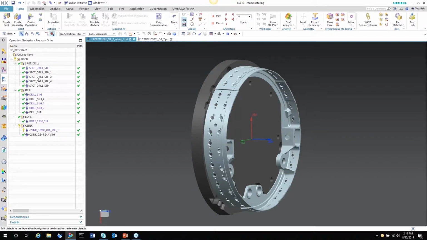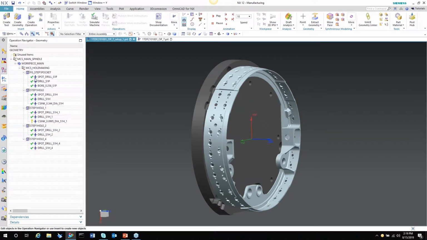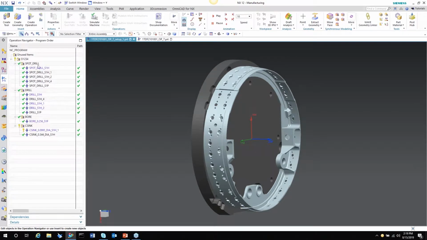So sometimes when you start moving things around to be the most efficient, your toolpath will go out of date. The reason is that the IPW, the in-process workpiece, is dependent on the flow of how you programmed it in the geometry view. So if you put a spot drill that was down below in a different feature group up here, your drills may go out of date because it says, hold on, what's the IPW of the process that you have now created? So you may have to regenerate once you organize in the program order view. I'll leave it here and then we'll go into verify again.